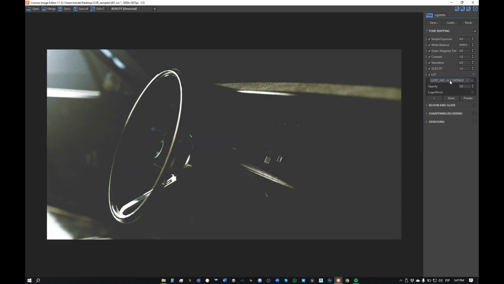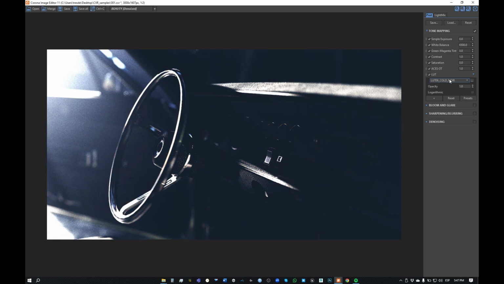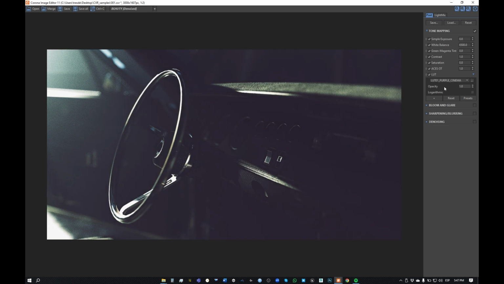First of all, I would like to mention that it's going to depend on the color palette of the image and the compatibility with the LUT files. In other words, not all the LUTs are going to fit all the projects. As I mentioned before, it depends on the color palette. Also, it's important to mention that the LUT by itself can create an amazing before and after.